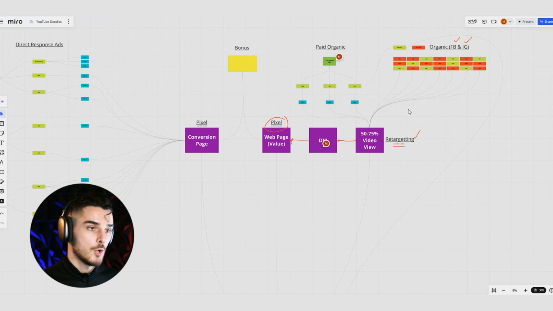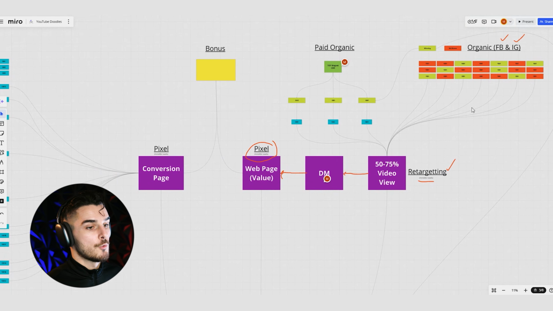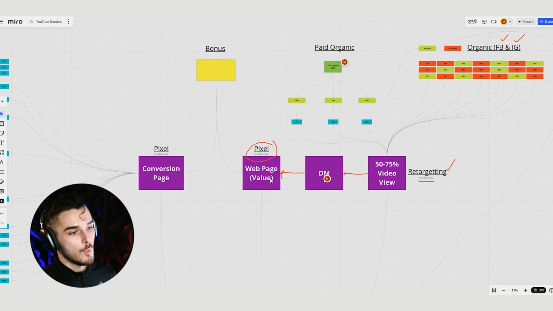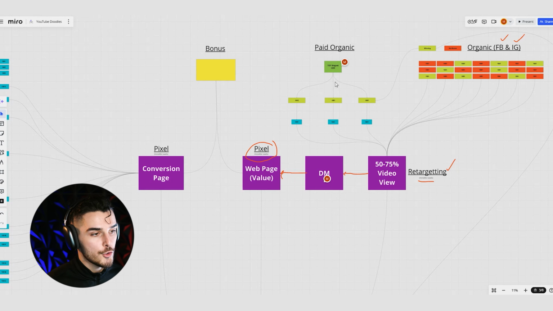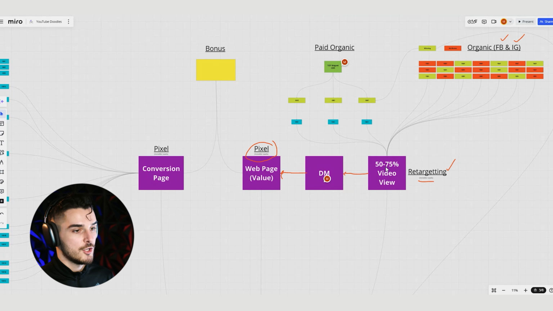And then on the same token, we're going to leverage Meta's organic to constantly push out videos. We're going to retarget people that have hit 50 to 75% video view. We're also going to get them in the DMs, and we're also going to provide them more value. We're then going to put money behind the winning posts that we have on the platforms, again, to further increase our overall brand awareness and bring more people into our ecosystem, where you guessed it, we're going to get them to watch the video, retarget that, send them in the DMs, and then give them value.